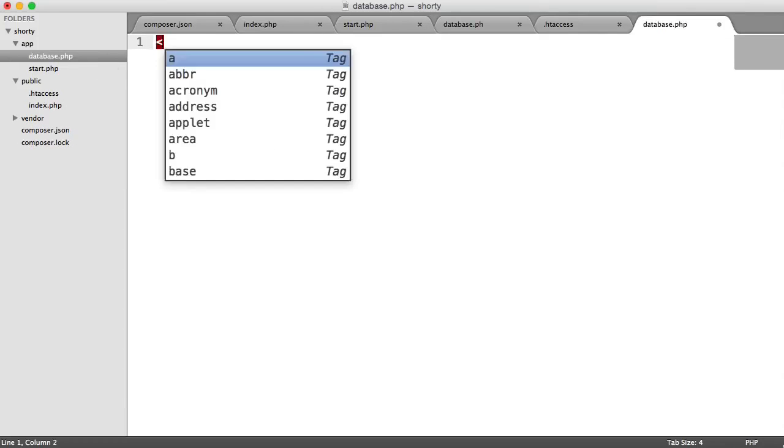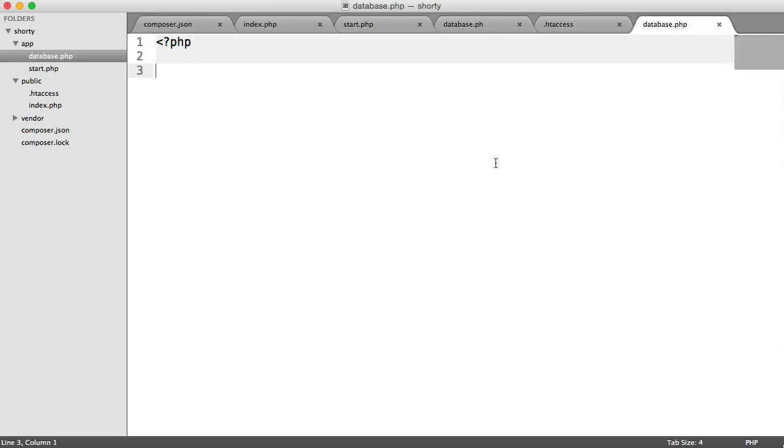So inside of here, Laravel's database component makes it easy to be used outside of Laravel. So we need to do a little bit of setup here to make this work, but after that it's a breeze. So we need to pull in Illuminate database capsule manager, but we're going to call that capsule rather than call it manager.